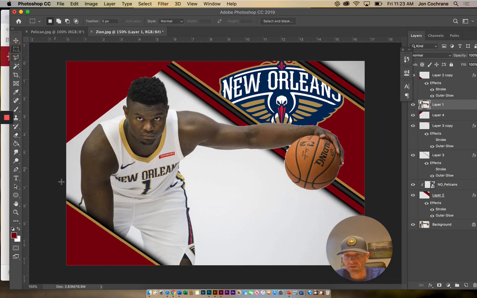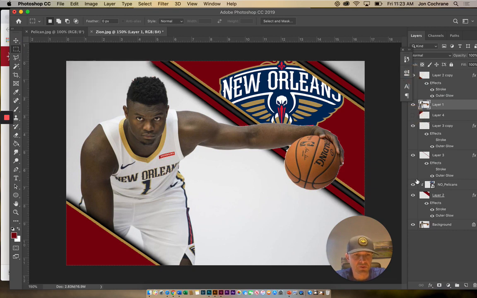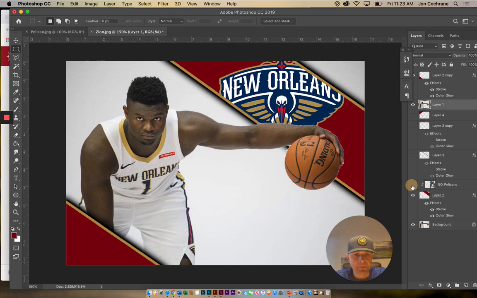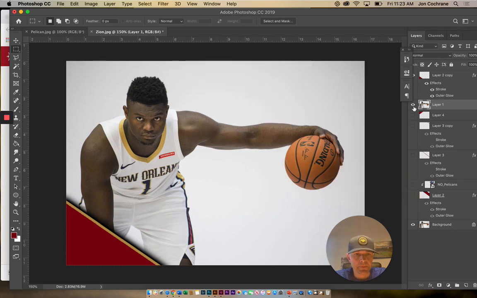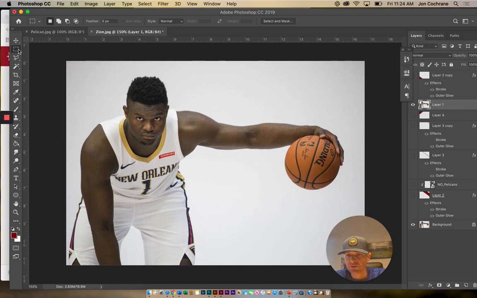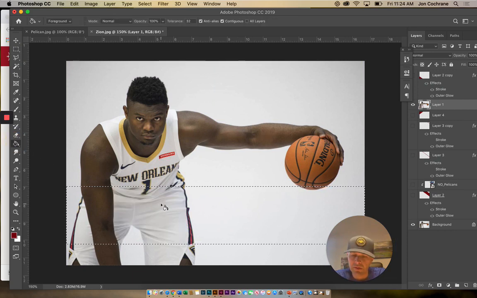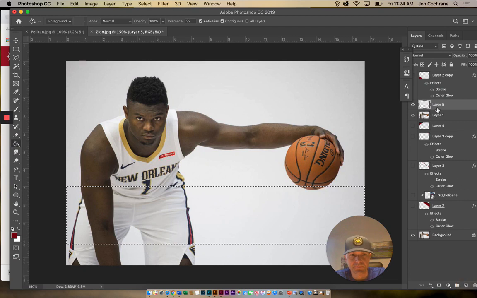The rectangle tool also works really well. I'm going to hide this one. I'm going to hide this one. I'm actually going to hide all of these just to show you another trick that we've done before. Some of you have. But I would just want to show you something else really quickly here. And so you can use this rectangle tool and you can maybe make a shape that's like this. Again, same process. Oops. Of course, you got to make sure it's on a new layer.